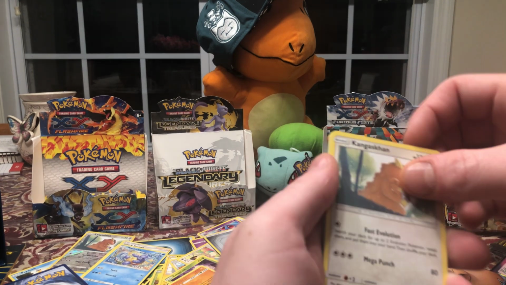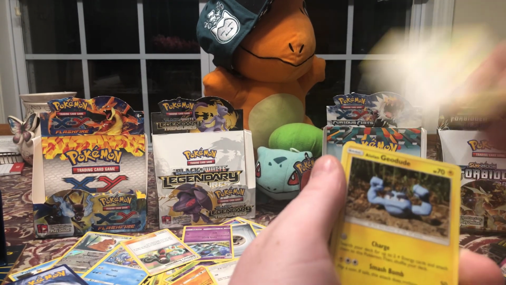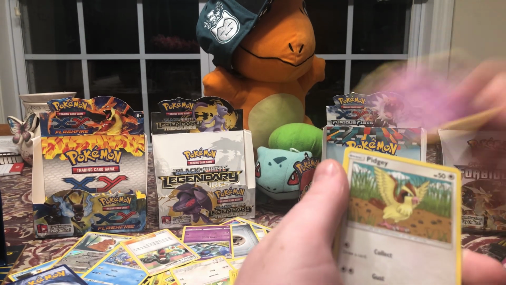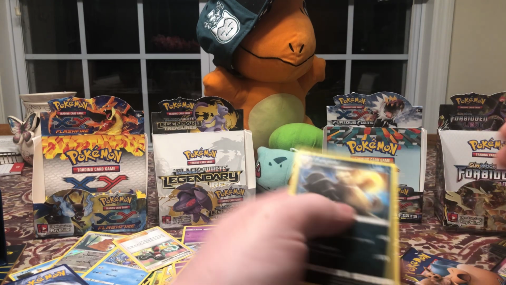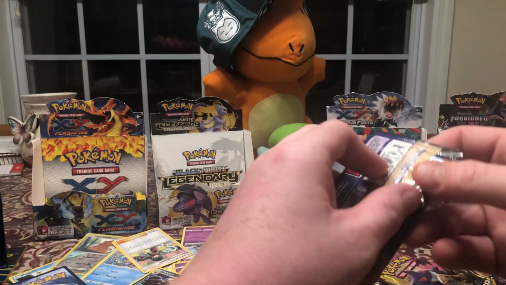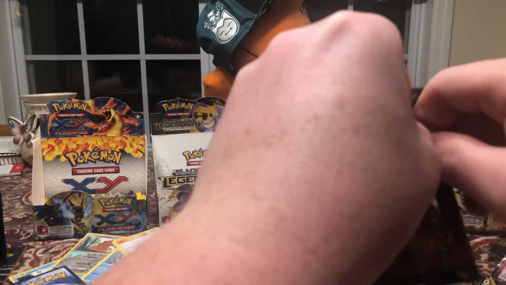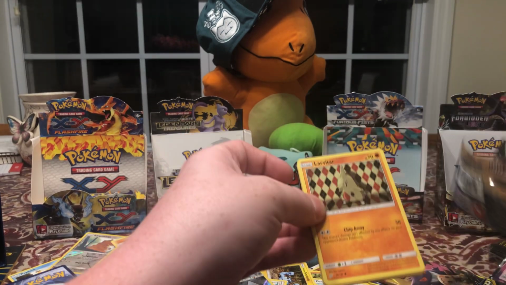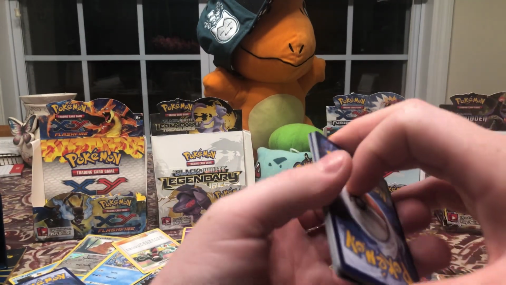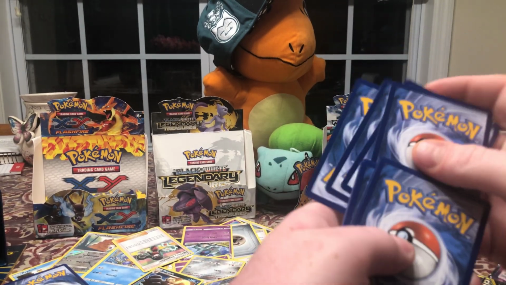All right, Darkness Energy, Kangaskhan, Nidorina, Sabrina's Suggestion, Meowth, Alolan Geodude, Grimer, Pidgey, Bronzor, Honedge, and a Pangoro. Man. I'm so happy. Team Up, you are my favorite. I'm buying another one of these. Whatever you want to call it. A flying F.